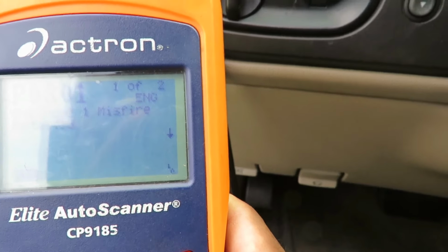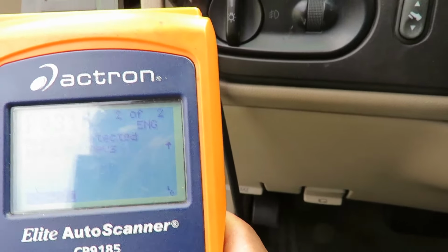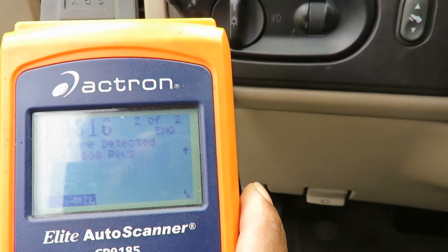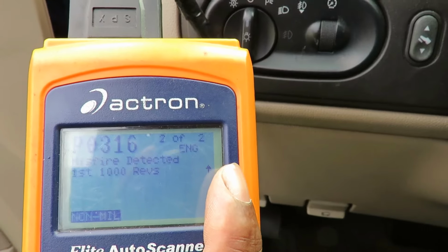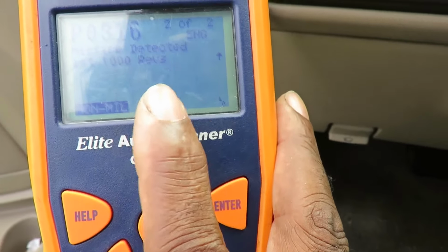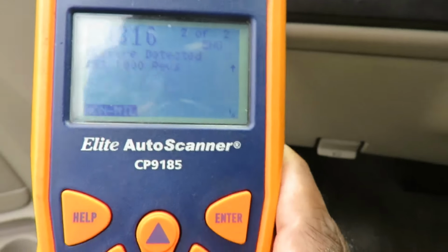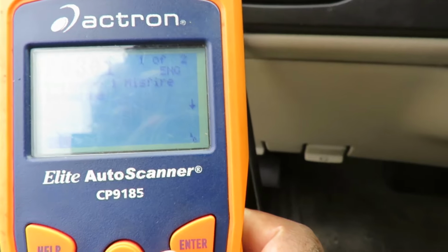Okay, we have a P0301. It looks like one of two. And P0316, misfire detected first 1,000 revs. That would be there, especially because we got a misfire on there. And if you look at the bottom of the screen, it says non-MIL. That means this code will not cause that check engine light to come on. So don't worry about that one. We're going to go back to P0301.